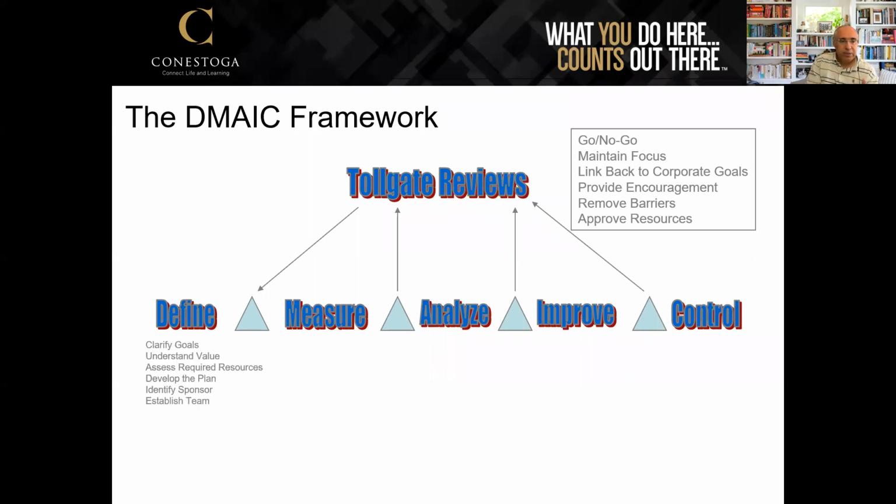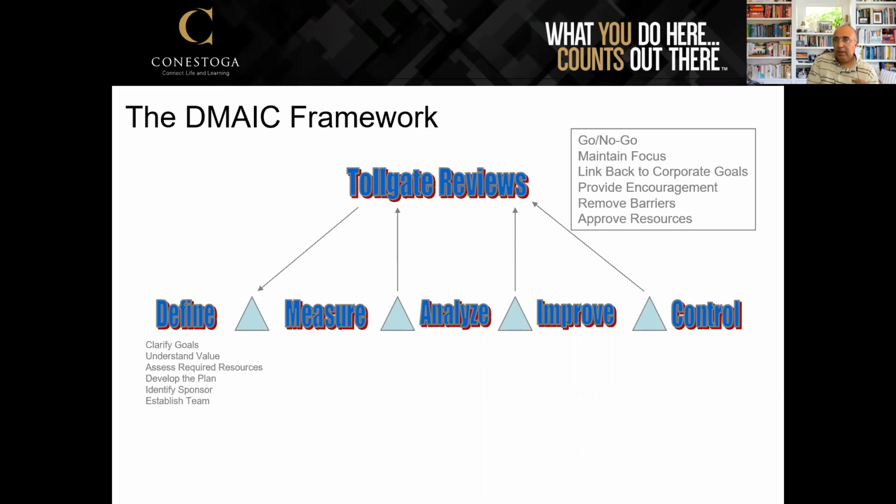In define, we tell what is the goal. So remember we said in Lean Six Sigma mainly three goals. One is to reduce the defects. It could be that you have a lot of quality defects. You want to reduce the number of defects. That could be a goal. Or we are producing 12% of production is defective. We want to reduce it to 7%. That could be a goal.